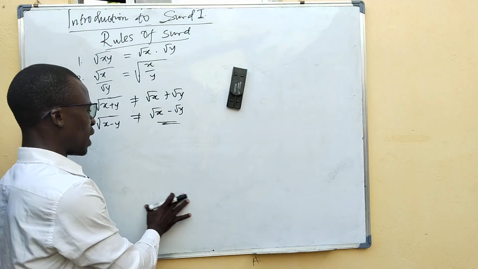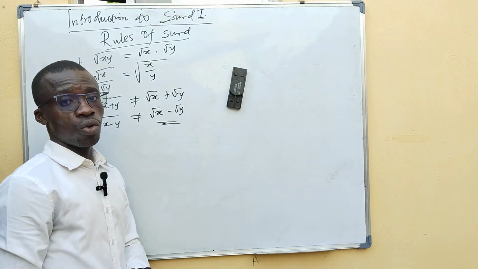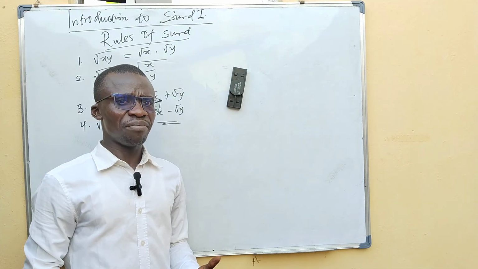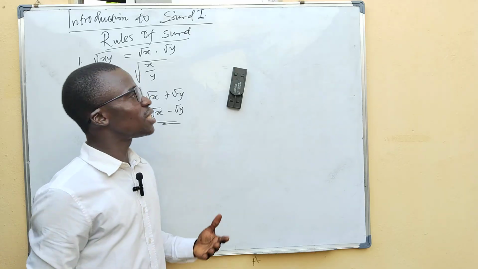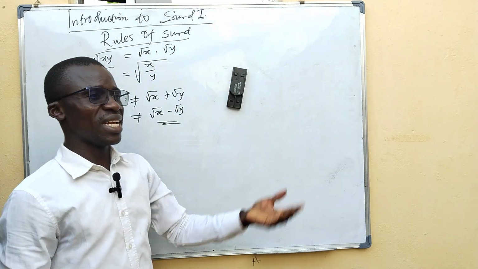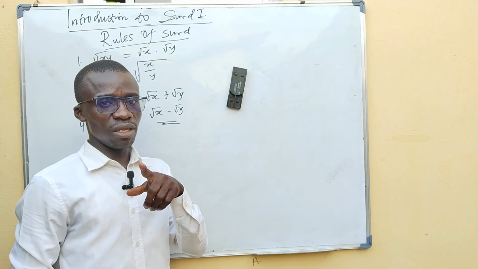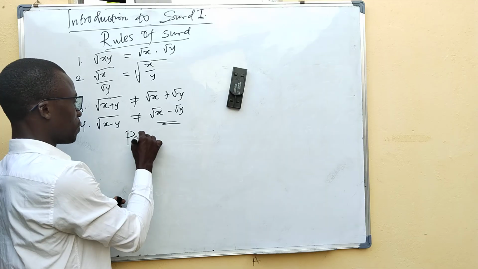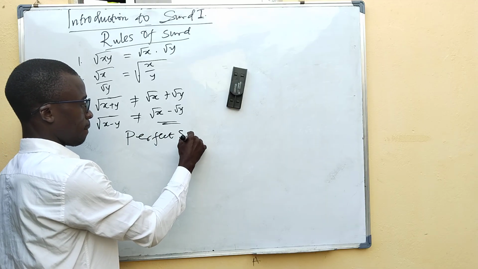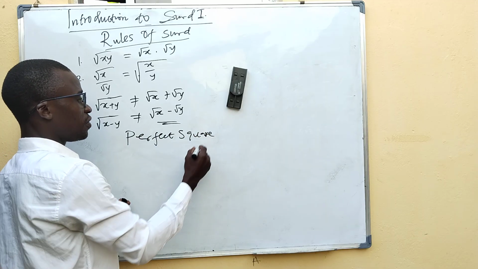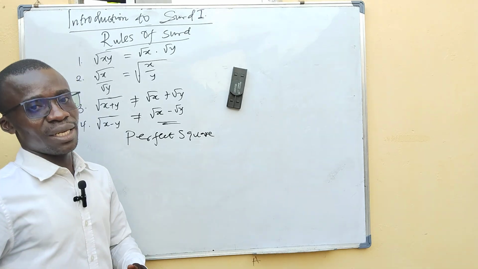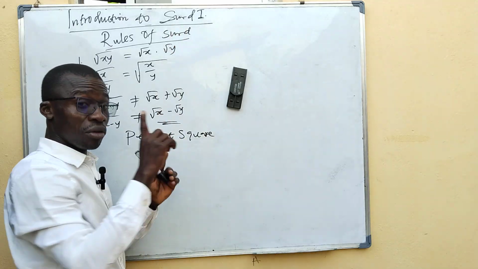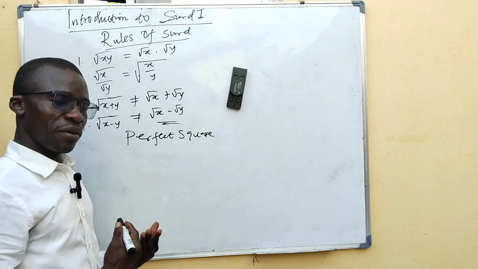But before we dive into surds properly, there is something I want you to understand. Maybe you have studied surds as a topic several times, and maybe you don't understand it. There's something you might not have known, and that is what is called a perfect square. A perfect square is a fundamental aspect that must be understood by anyone who wants to understand surds. Now, what is a perfect square?